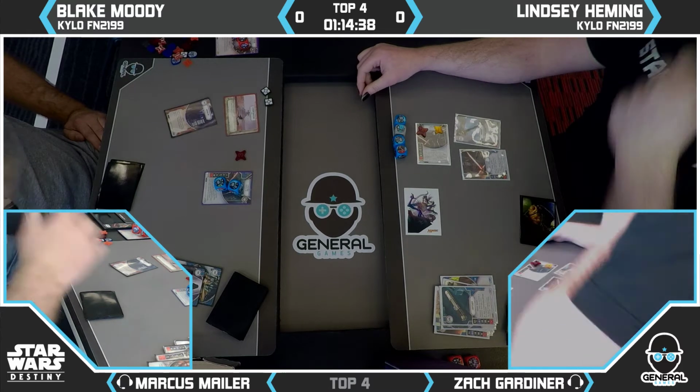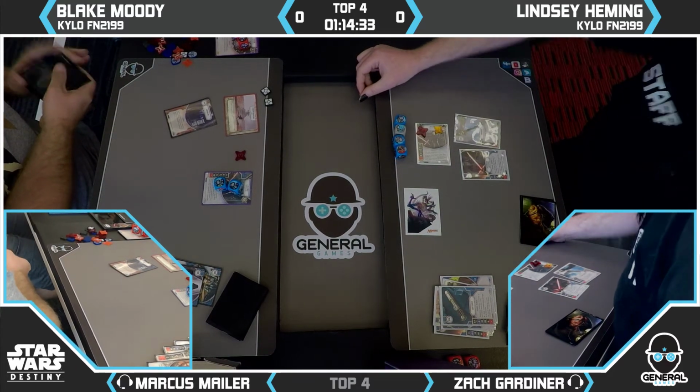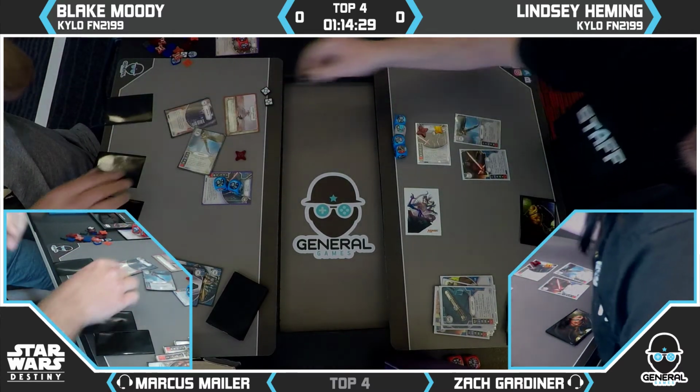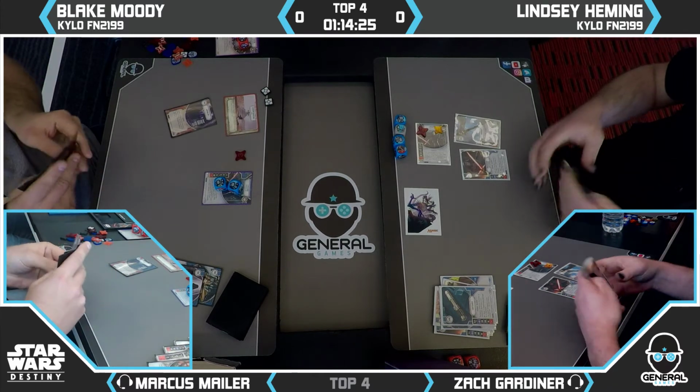I still think this is anybody's game. I'm not sure exactly what Blake has in hand. Definitely. We'll find out in a moment. At least one of those cards. He has a Vibro Knife. Hits the grey. Did he name the ball a grey? No, he didn't. Oh, okay.